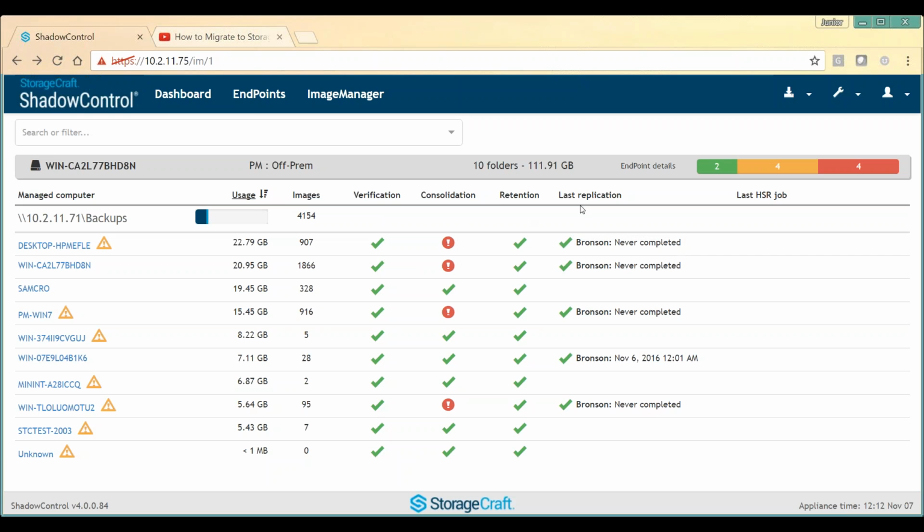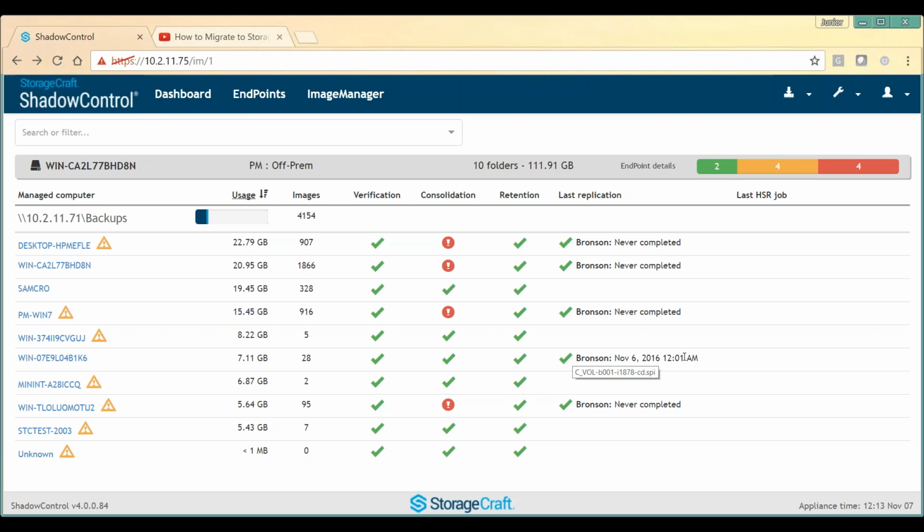Verification, consolidation, retention, replication. So the whole process that Image Manager would do, you have a little checkbox view into what is going good and what's working and what you need to do. If you mouse over any of the checkboxes that say no failures, or any of the errors, like bad decryption password, for example, it gives me the image that it tried to decrypt. So I know there's things there. And then it also gives me the no failures.